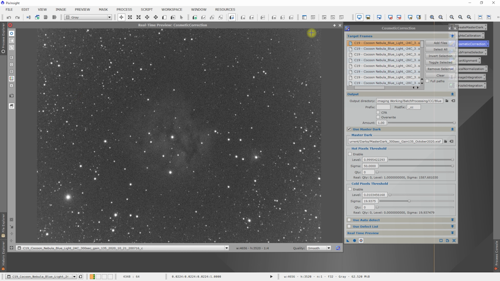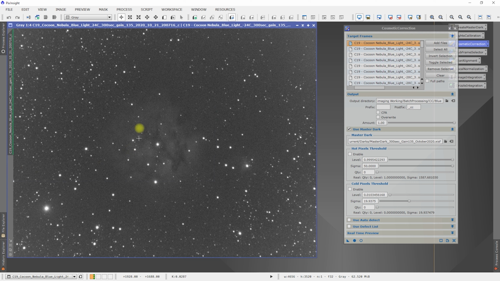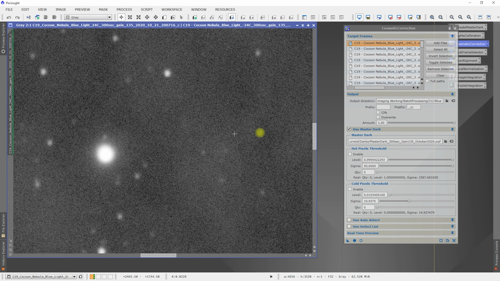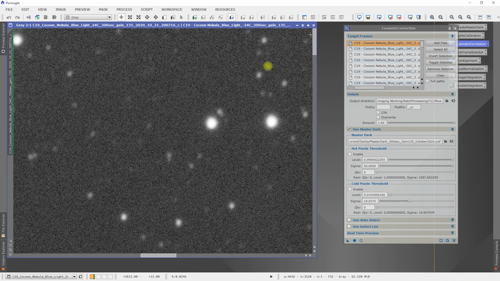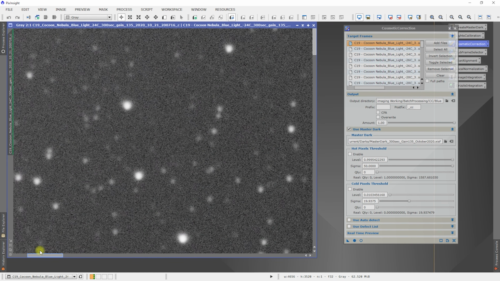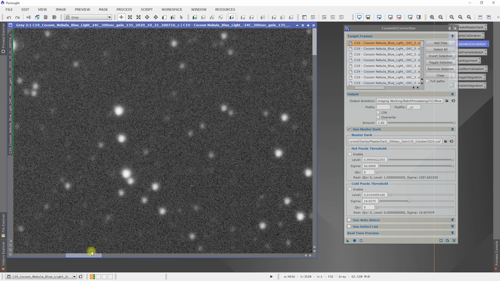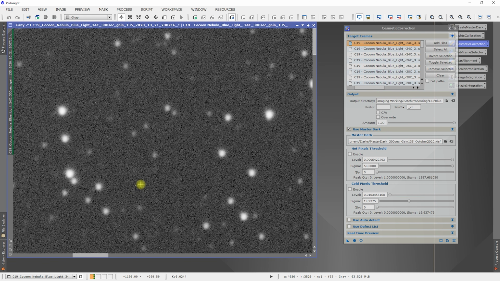So what we could do is close this, make this a little larger, and we can zoom in, and we could try to just pan through, stopping every so often. That looks like that could be one right there, maybe one right there. That looks like a couple.